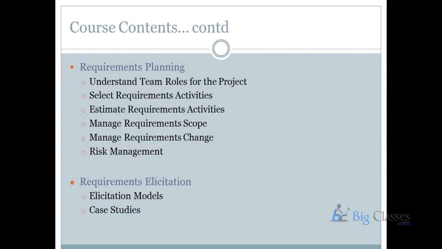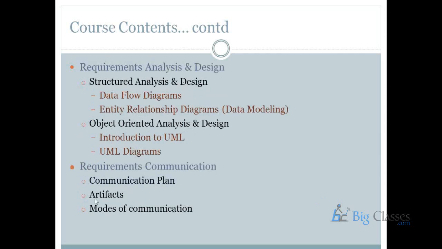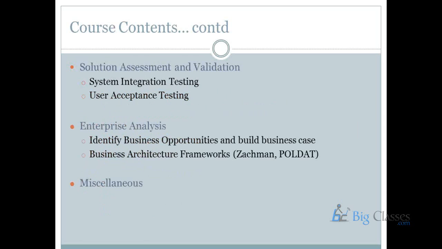So we take simple examples wherever applicable, but for planning and elicitation, I'll take some examples which are actually from my work experience. Oh. Right. So wherever required, like for at least the analysis and design, I generally use some simpler examples, right? And then for testing, again, it's a generic concept.